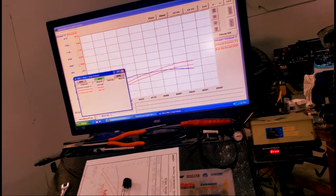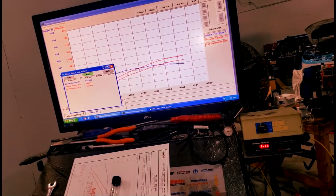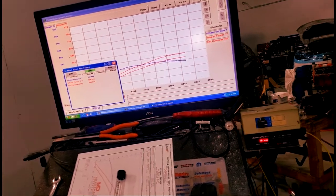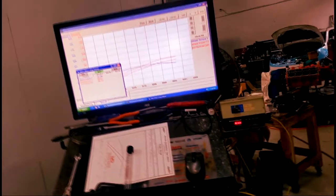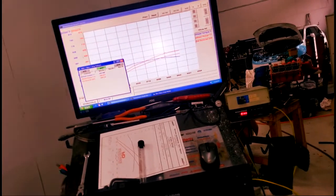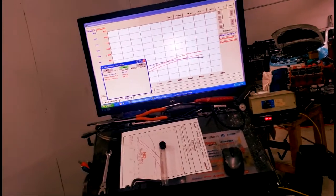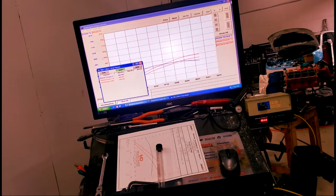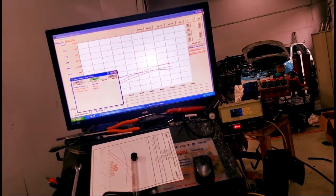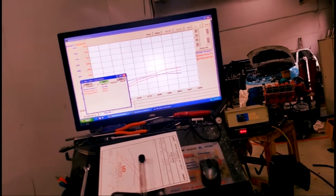That tells us what our power band looks like. The blue line is torque, the red line is horsepower. So when I go in and do the tune, I can look at if there's a flat spot or a spike, and go in and change up the spark tables. So you have more work to do to it — I'm there. Do you do one before and then after to see if there was improvement? Mm-hmm. That makes sense. Yeah, we do before, we do after, we do a couple while we're going.